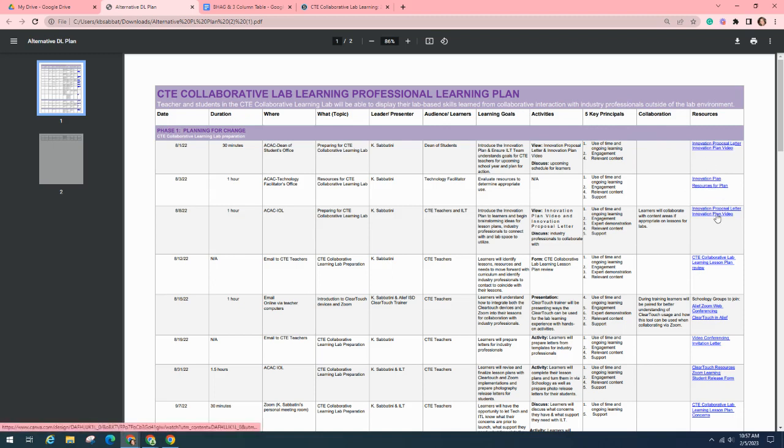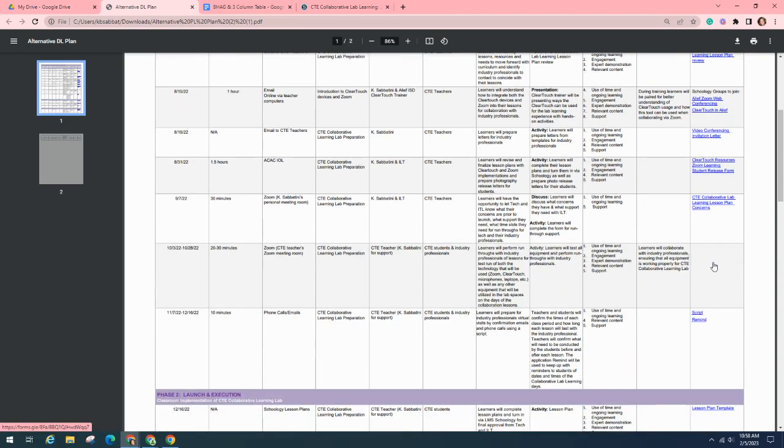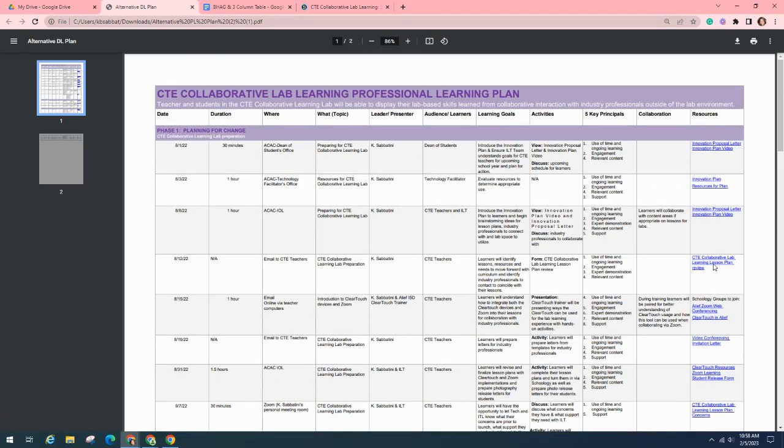The resources are all the different pieces of information that can be used by the learner throughout the professional learning experience and the learning taking place. And these are all hyperlinked for the student to then go and grab that information.